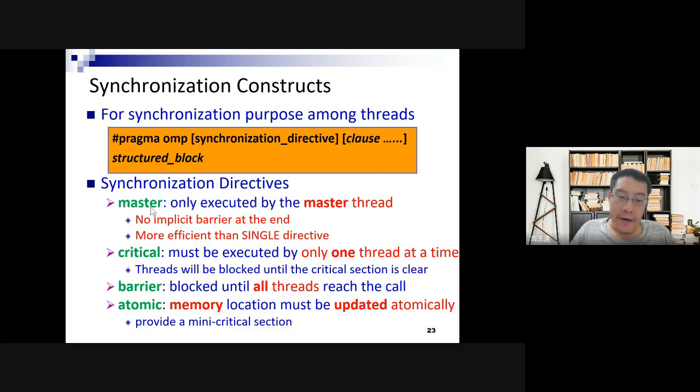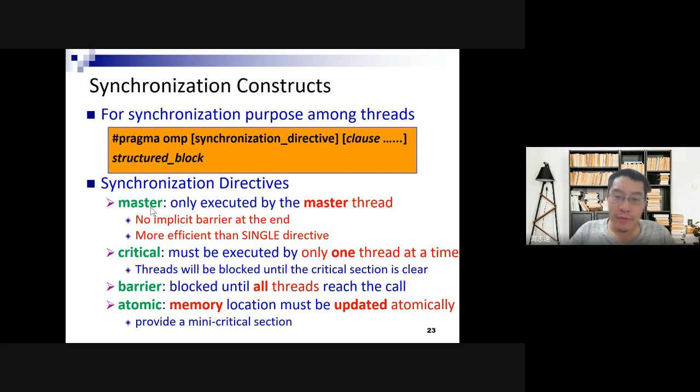So what's the difference? For example, in a parallel region, if you want some code to be executed by a single thread in multiple places, and you have two single directives, you cannot guarantee it's the same thread executing the code. But if you use the master directive, you can be sure the master thread will be the same thread executing both pieces of code.